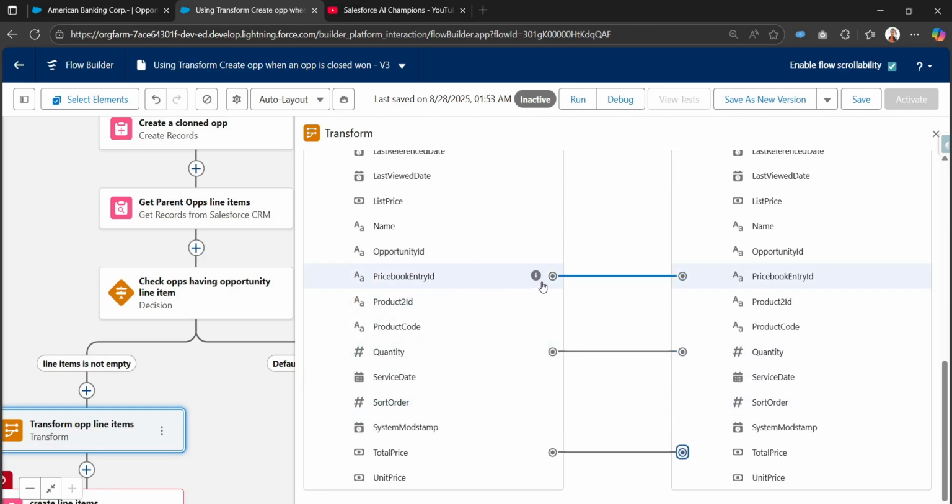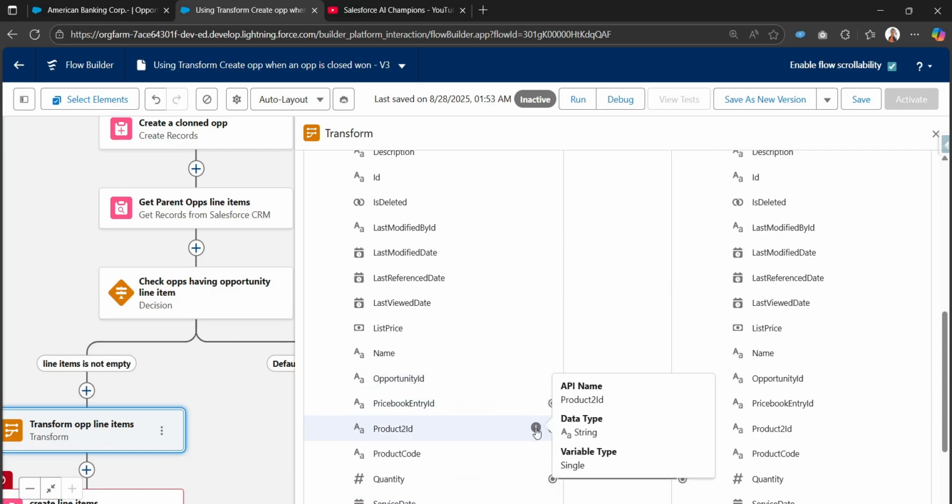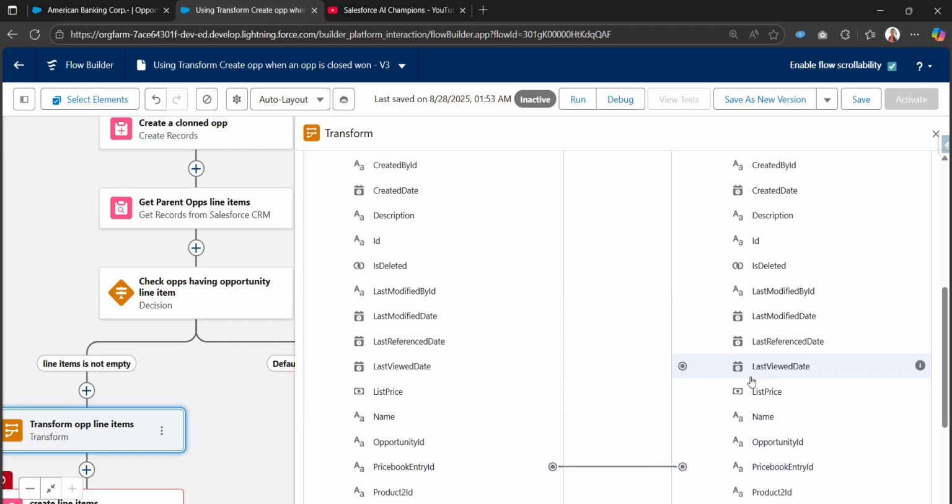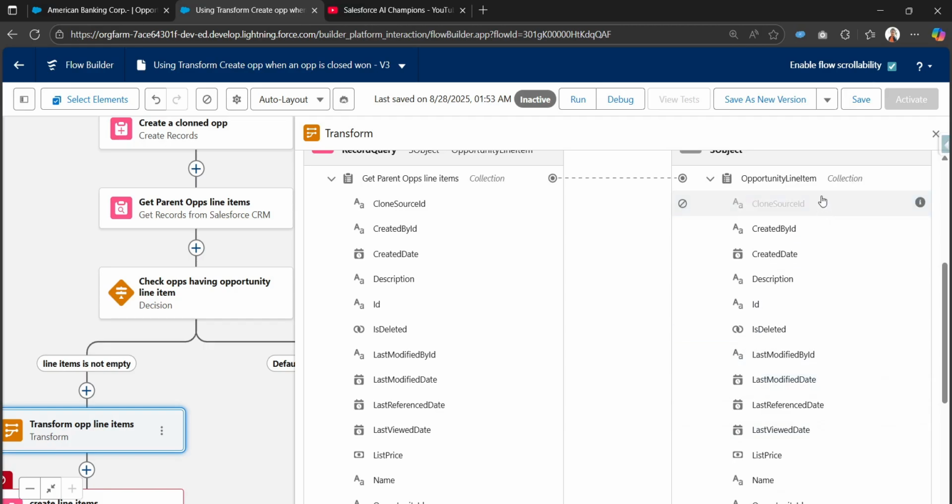So I have just mapped our price book entry ID, quantity, and total price. So these are the three fields I mapped. And another field we need to map: whenever new opportunity line items are getting created, what should be the opportunity ID for those opportunity line items?